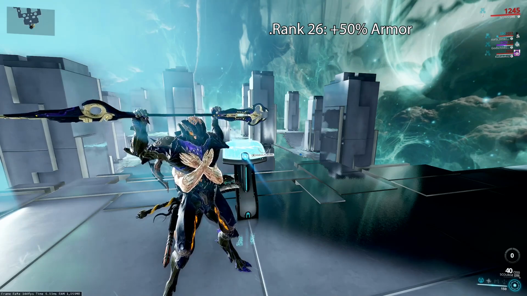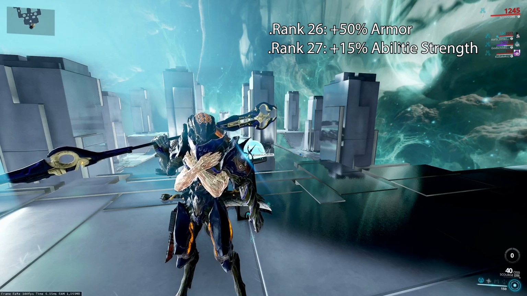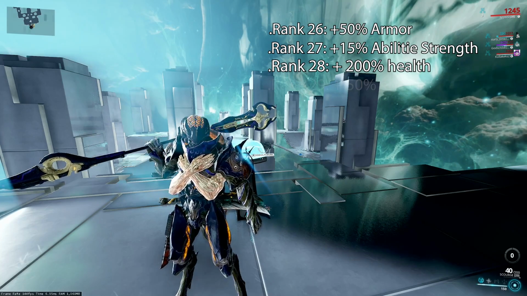At level 26, or rank 26, sorry, Nidus will gain 50% armor. At rank 27, Nidus will gain 15% bonus ability strength. At rank 28, he will gain 200% bonus health. And at rank 29, he will gain 50% energy capacity.